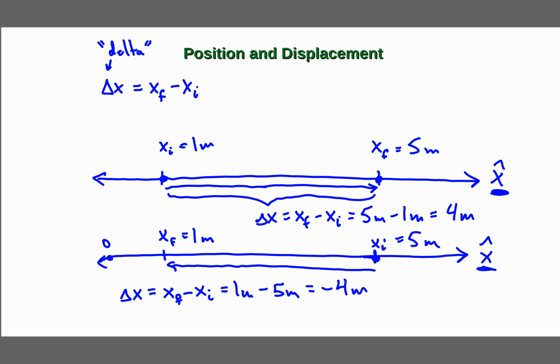So again, we get to pick our coordinate system, but once we've chosen it, as we consider the entirety of the problem, we need to stick to it for it to be useful. So once I chose x hat to be to the right, as we considered this particle going back and forth from left to right and right to left, then I stick with that coordinate system. I continue to write things as final minus initial, and the sign on delta x will tell me the direction of the displacement.